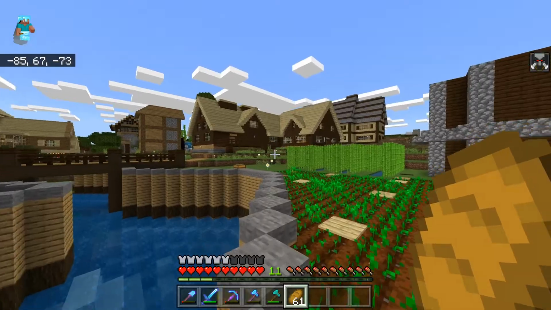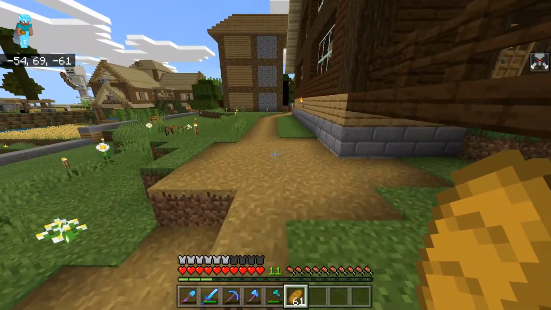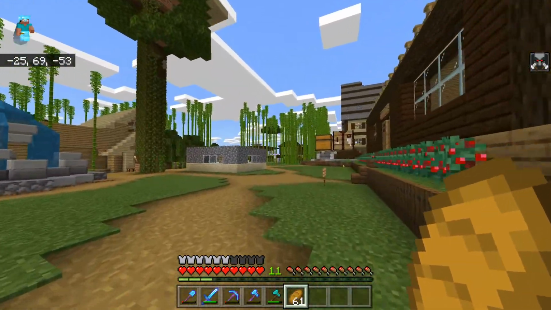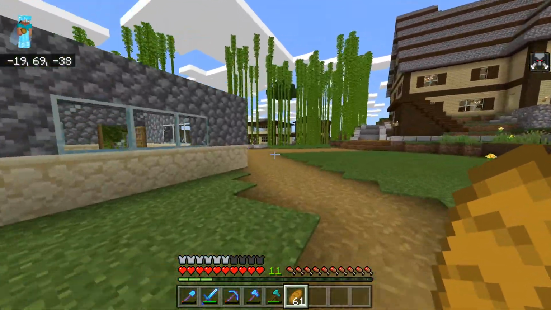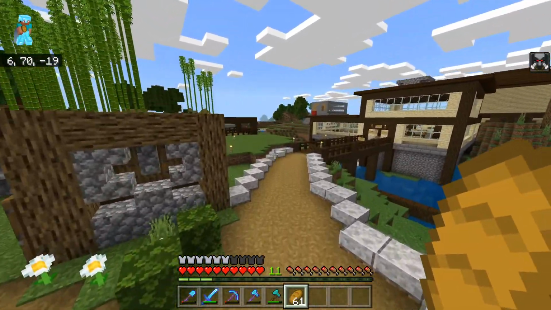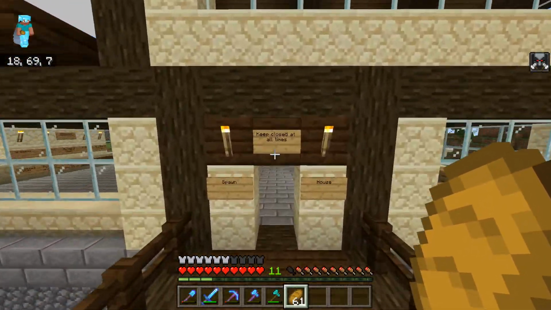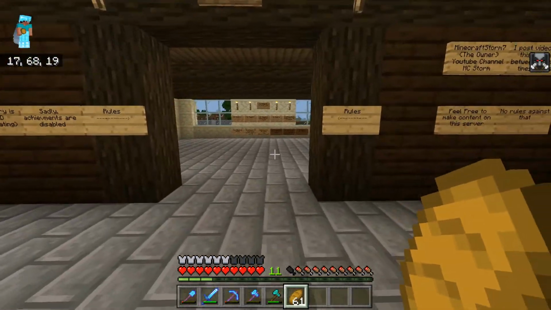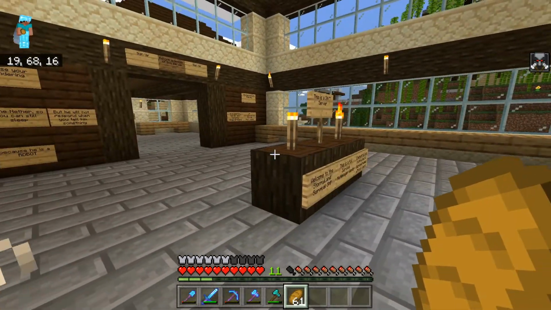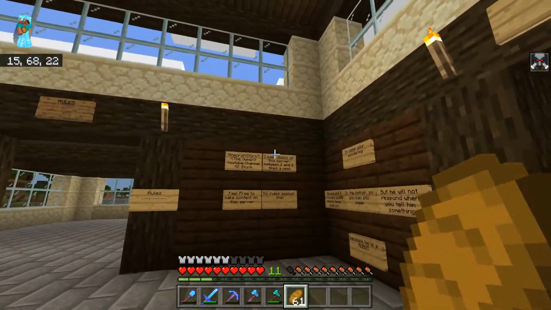Heading over in this direction, just past my house here, I built a spawn house. Those of you who play on the server quite a bit know that I built this quite a while ago, but I didn't actually show it on camera. New players, friends and members of the server, will join in as a visitor and spawn in here. It shows off all the rules, what to do, what not to do, and what this server is. It's an SMP server, survival multiplayer.